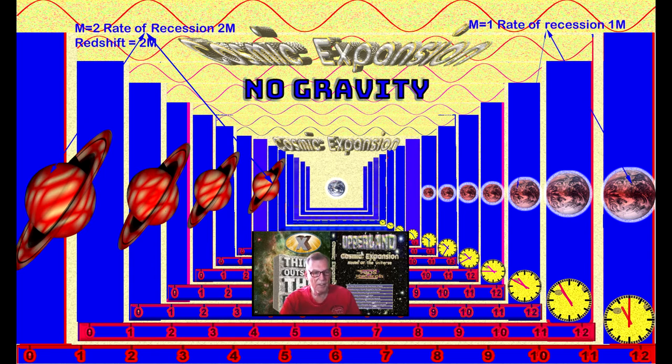I've been through this 1,000 times, so it makes perfect sense to me. It probably doesn't to you, but you have to understand the way light travels and what the redshift really means if you're going to understand what the universe really looks like. Okay, so you could, in your mind, just pretend that the Earth is expanding away at 9.8 meters per second and catching up to you and trapping you instead of you falling. Okay, that's very important. Now, there's another kind of gravitational redshift that we observe.